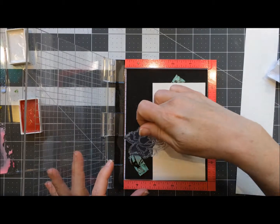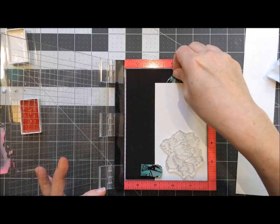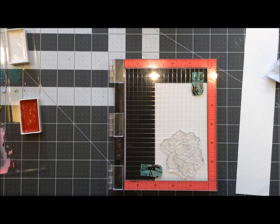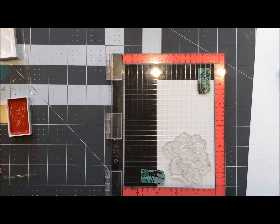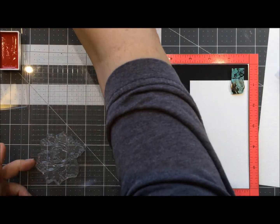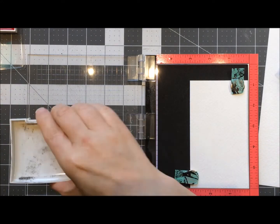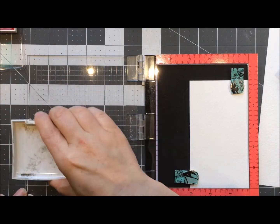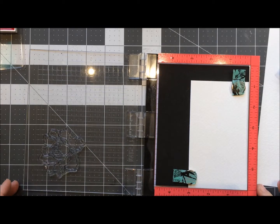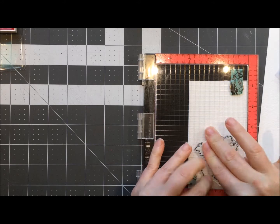And this is some extra pieces of that same Strathmore 140 pound cold press paper. And especially because it's watercolor paper, we really want that extra protection in the Misty. If you don't have a Misty, maybe a stamp positioner to help you. But if not, you know, just get the best impression you can.